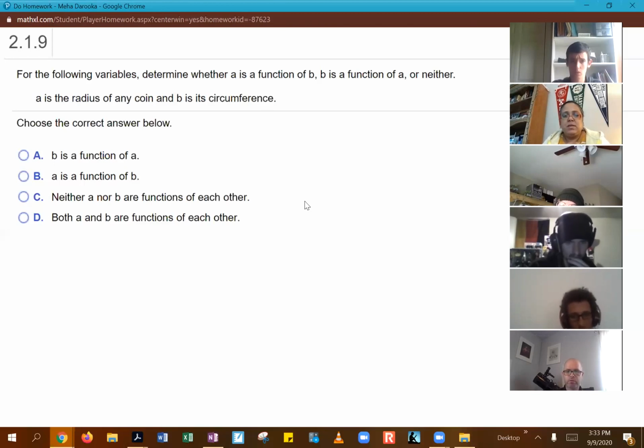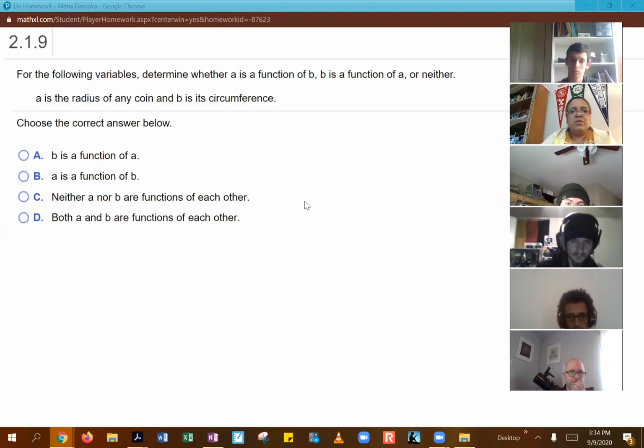Okay, so let me see. Lowell, you're going with D, which is both. Abdulaziz, you said A, B is a function of A. James, you also said B is a function of A, and then Nathan, you went with D, where you're saying both, which means if you know one, you can find the other. If you know the second one, you can find the first one. Okay, Oliver, you're going with B. Alicia, you are also going with D. Okay, so Oliver, you went with A is a function of B. Okay, Shayna, you're also going with D, it looks like.